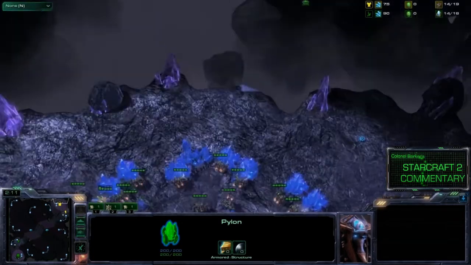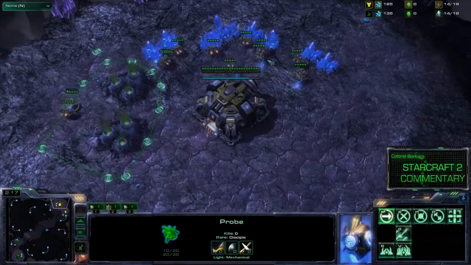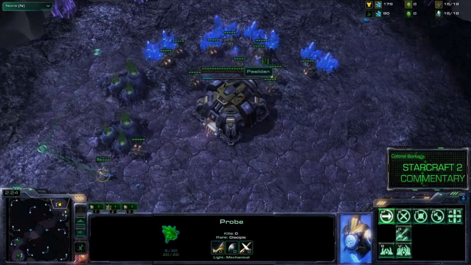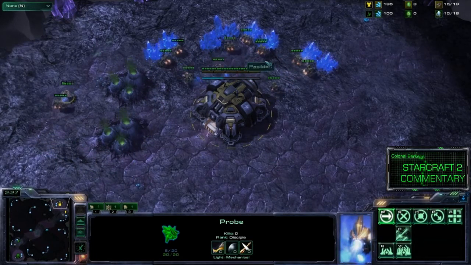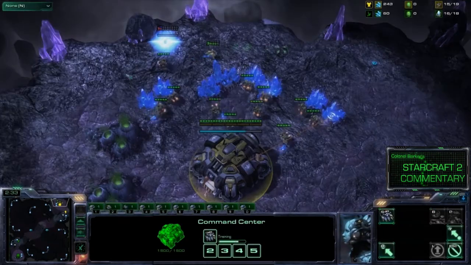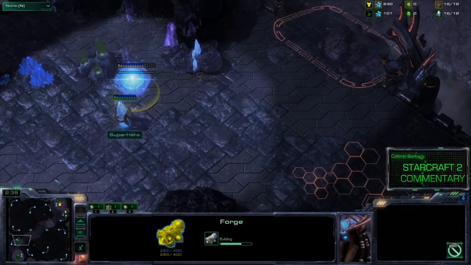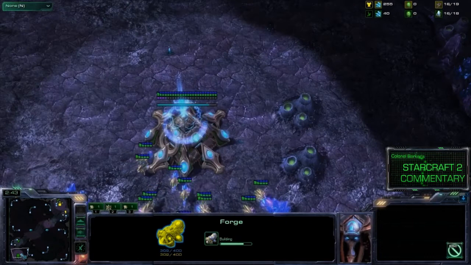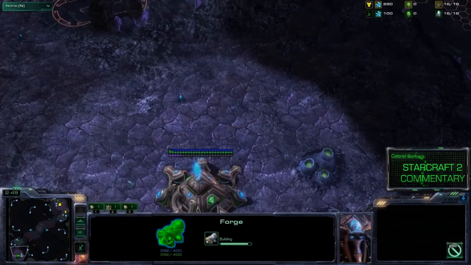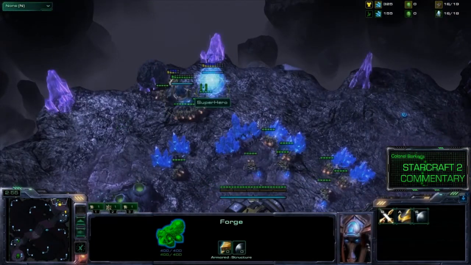Oh, poor SuperHero's little probe trying to run around. I suppose the advantage of having a probe doing this is that it prevents a bit of mining coming out from Sol, but not a huge amount. But if you have a look, hang on, he's coming out of the forge. So I'm going to suggest that SuperHero is going to be doing a forge fast expand, but usually that forge tends to be within the main base rather than out here, unless he's trying to wall off. So I imagine he's going to take a quick expansion.